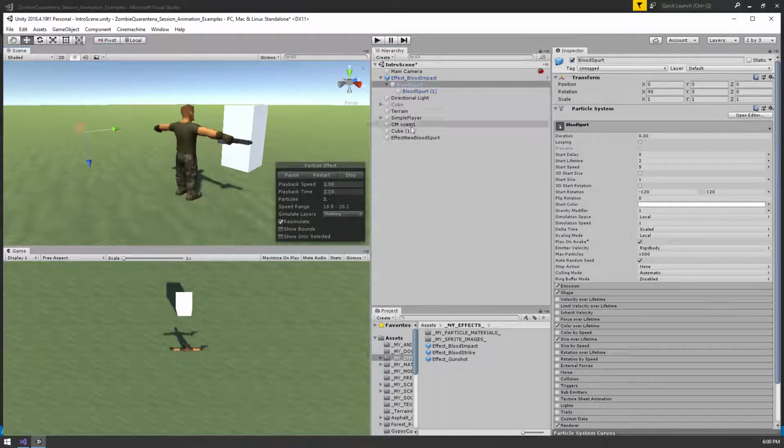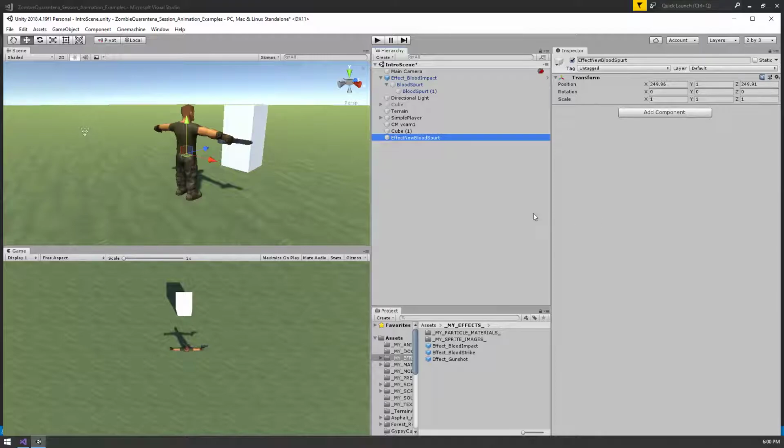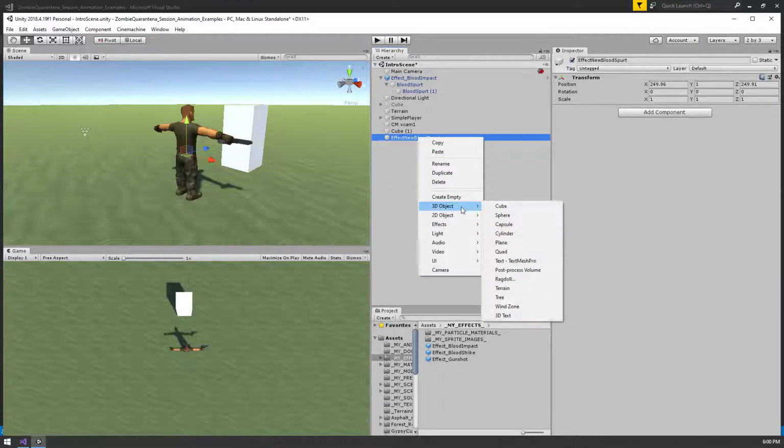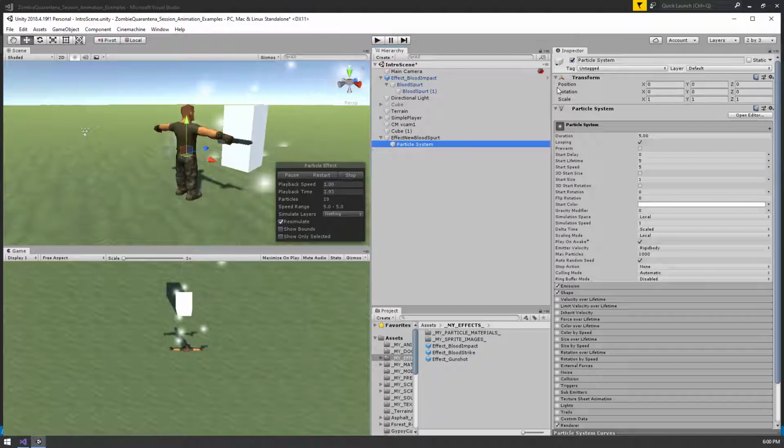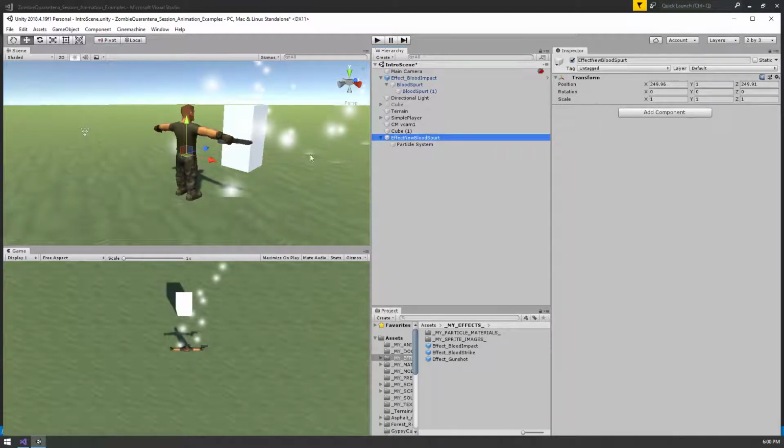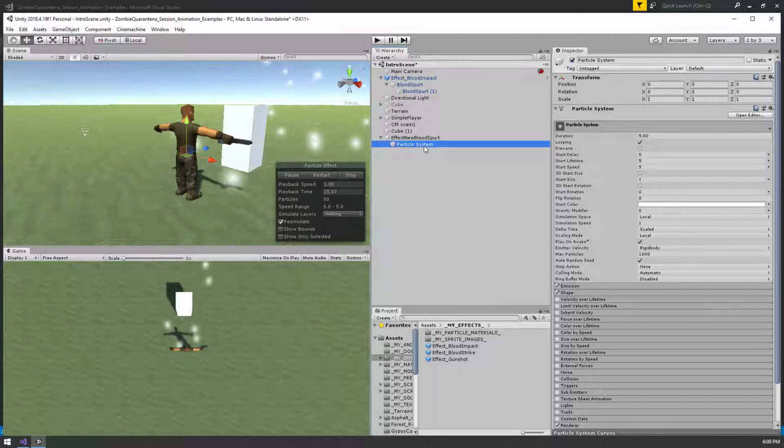It's gross. Okay. So to do that, I'm going to add a new child to this, create effects, particle system. By default, it does not look gory and scary and gross. It looks like a wizard's wand, I guess, sending out little puffballs. The reason is that this is the default particle system created whenever you create a new particle system. It's saying, I'm going to start at new blood spurt, which is this object located right here, and spew out these white dots, and they'll live for 5 seconds.